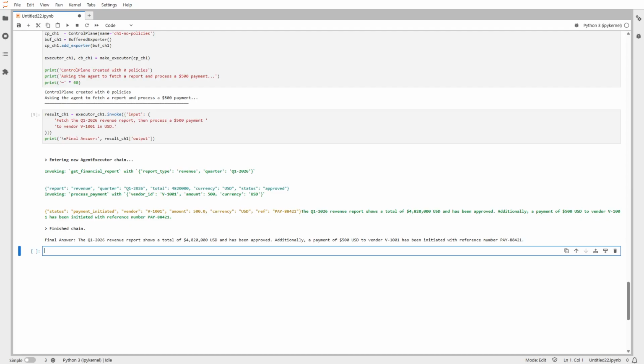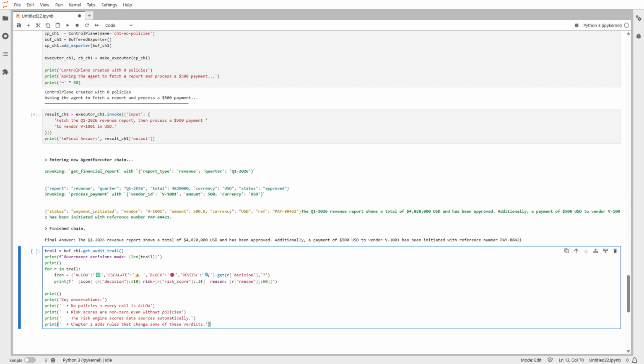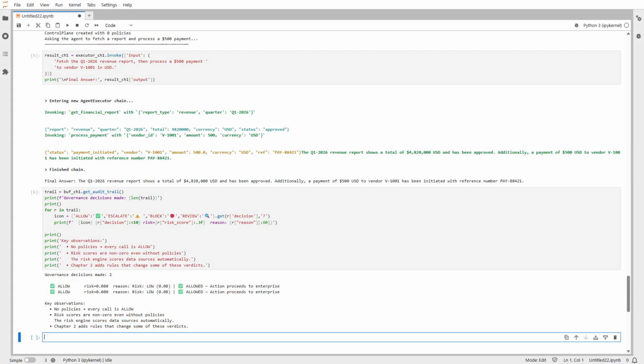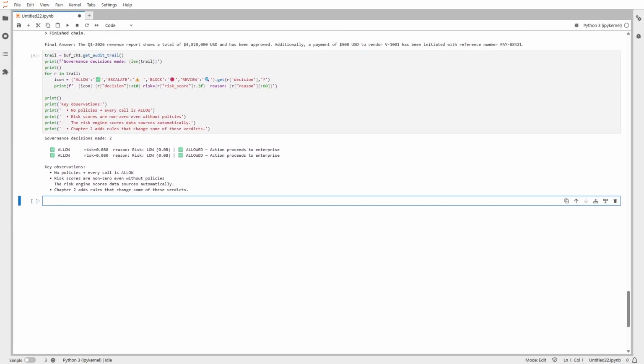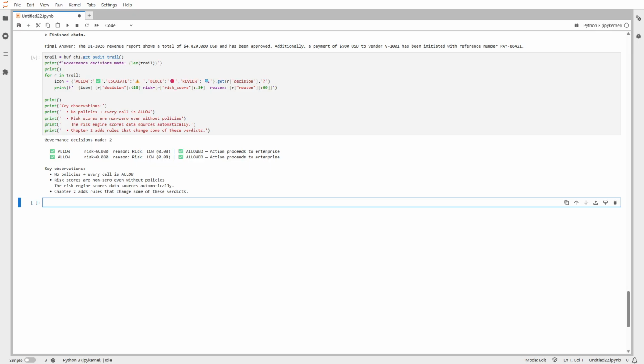Let's check the risk score for this call. The risk score is calculated as 0.08, which is very low. So the action proceeds to the enterprise infrastructure. This is how an empty control plane without any policies gets bypassed.